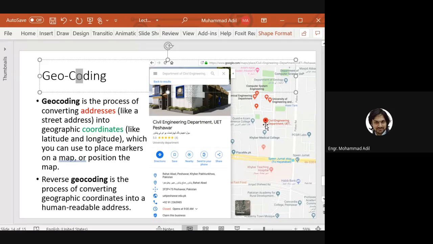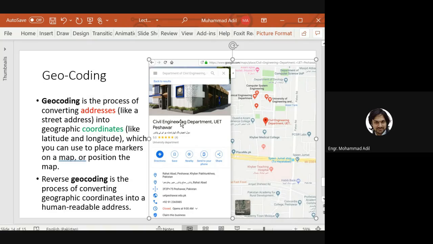So what we have is a table of a system where we have all these coordinates related to some addresses. So an address which is human understandable, maybe in Urdu like this, or maybe in English like this. If you tell this statement to anyone, human beings can understand it very easily among each other. But a computer and a human cannot talk to each other with this address. So in order to create that communication between computer and human, we have a system of geocoding. So we have a table of these addresses. In that table, we have the address written in one column and its northing and easting in other columns.